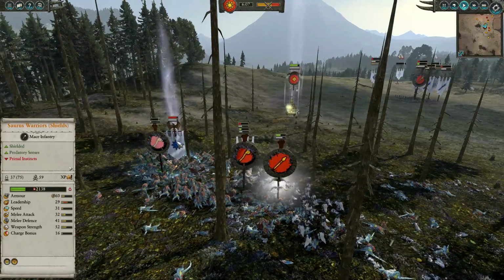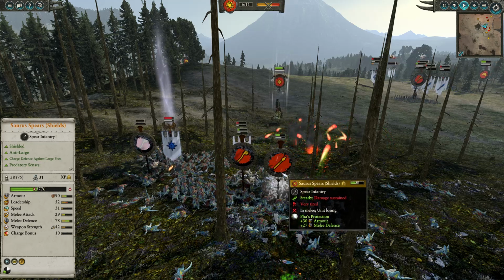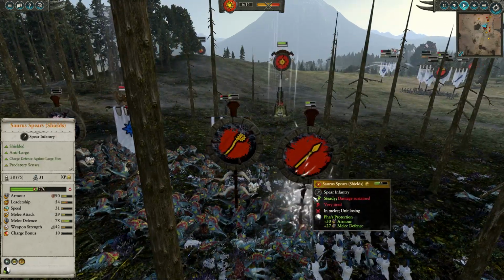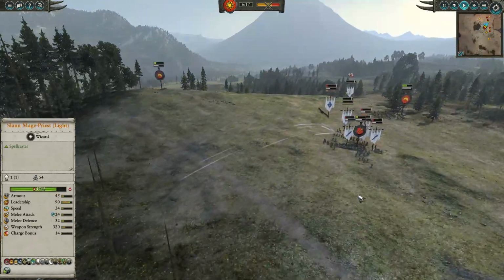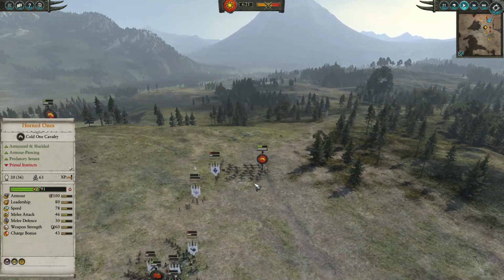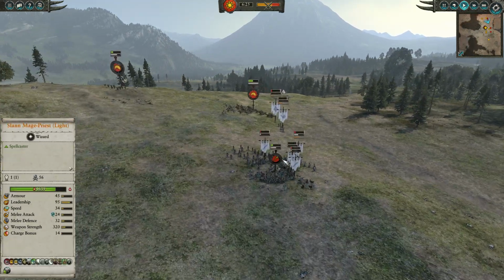The Slann dropping all kinds of buffs and debuffs, what we popped there, of protection, plus 30 armor and 27 melee defense, which is very nice to make these guys super tanky into these white lines. In the back lines, the Horned ones have been an absolute menace. They're chasing off units, just bouncing between units, hopping on these nice squishy archers.